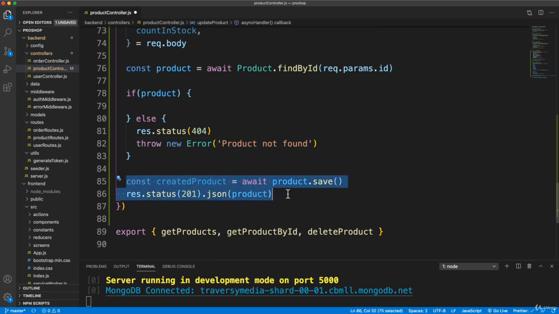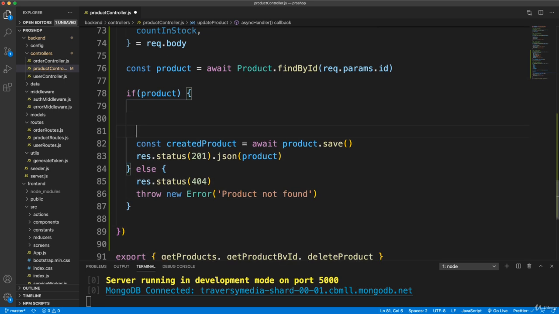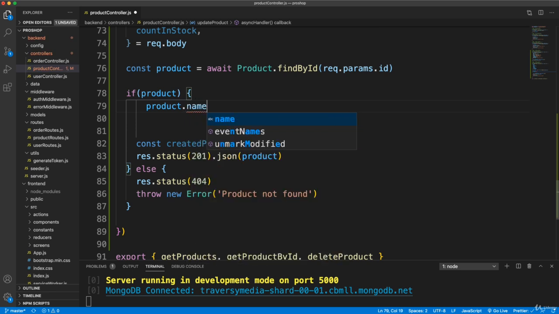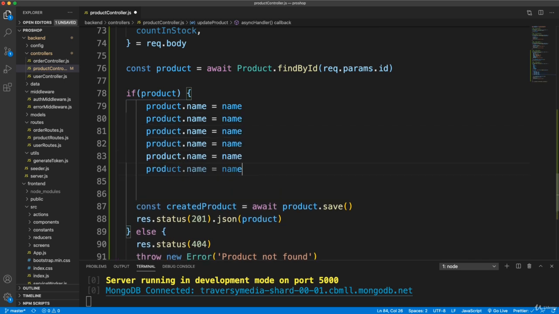And let's take this and move this up here into the if statement, and then right here we're going to start to set some of the fields. So product.name we're going to set to the name in the body, and I'm just going to actually copy this down a few times.